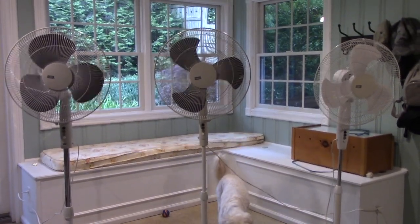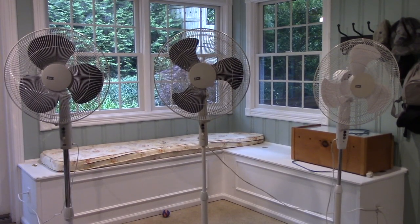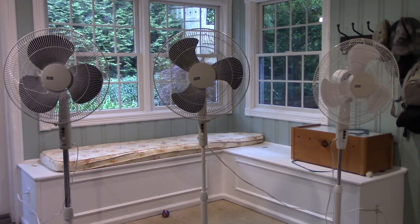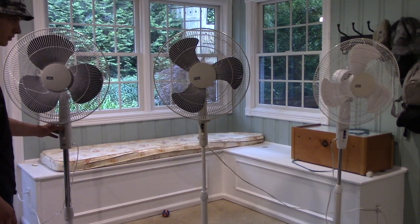Just kind of interesting. I don't know, maybe these two were on sale at the same time and then the middle one here was much cheaper, or maybe they were just using up leftover parts at this time for the SP-18. I'm really not sure, but figured why not just go ahead and fire them all up at once. So here we go. Let's start them all up on high.